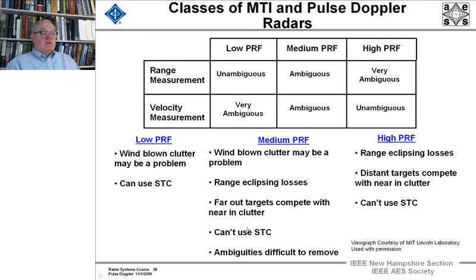And medium PRF radars have the difficulties of these, but also the ambiguities are difficult to remove, but they can be removed. So this gives you a big picture description of what you're going to hear a lot of, in terms of this being a low PRF mode or a high PRF mode.